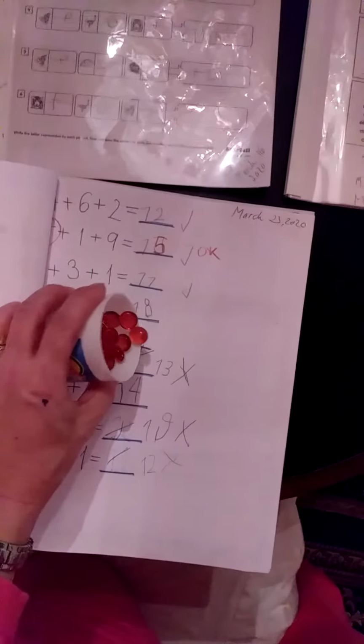Today's assignments for mathematics, these were really tiny letters, so what I did, I put it into bigger letters so it's easier to work with. So this was problem number 1, and I just transferred it over, and she had to count these out. She's counting out with her little counting beads like that, and that's what she is working with.